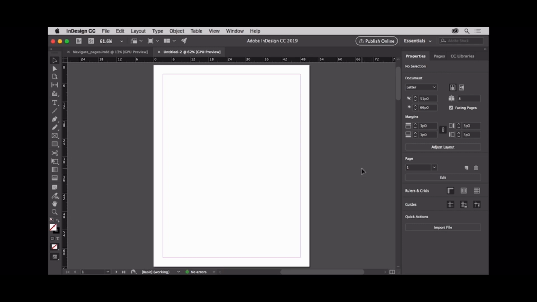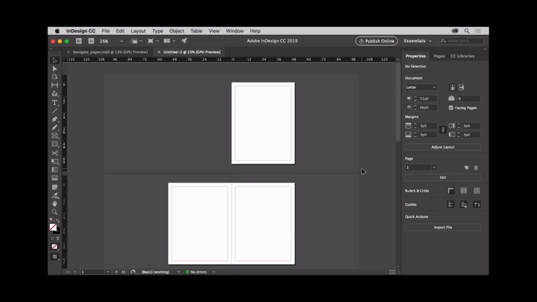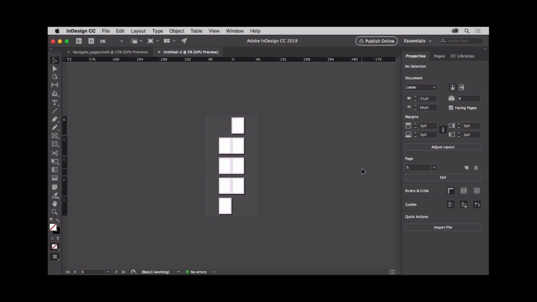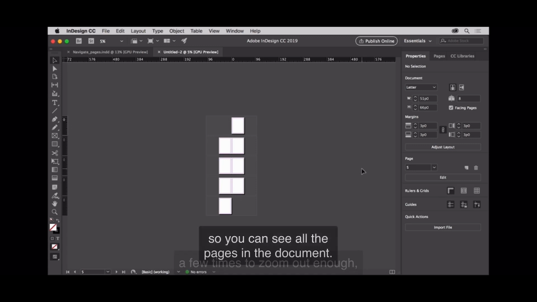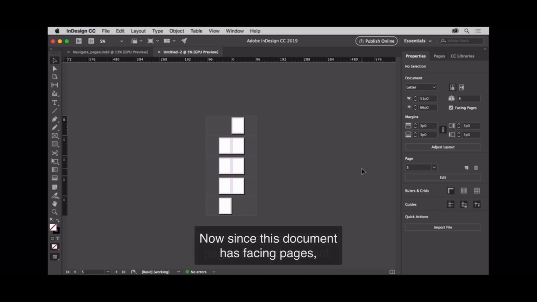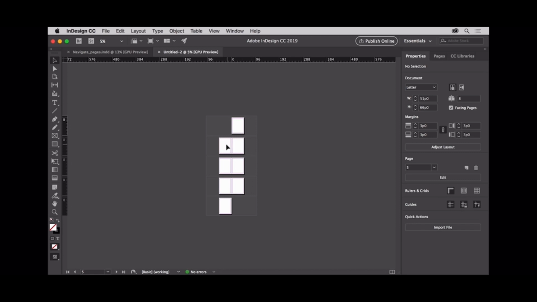When the document opens, press Command minus on Mac or Control minus on Windows a few times to zoom out enough so you can see all the pages in the document. Now, since this document has facing pages, the pages are next to each other.